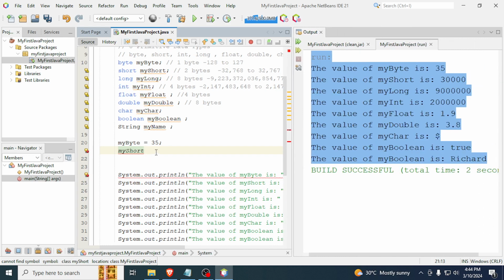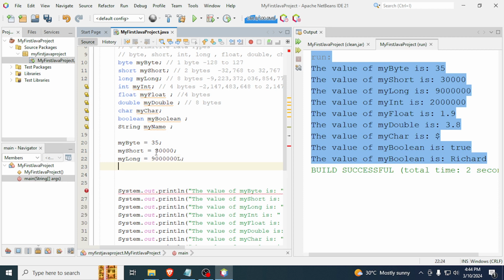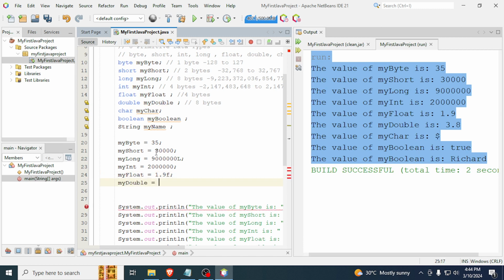For my short, we have 30,000, and for my long, we have 9 million with the letter L, and with my int, you can put 2 million. Semicolon, then my float 1.9f, and then my double equals 3.8.